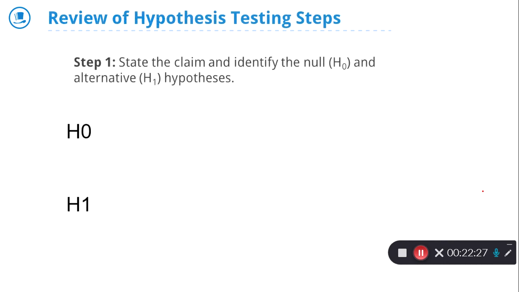The final thing I want to do is reiterate these steps of hypothesis testing. The steps are the same whether it's a t-test or a z-test. And remember, the difference is whether or not we know the population standard deviation sigma. So for both tests, the first step is always state the hypotheses. Identify the null and the alternative. The null always has an equal sign. The alternative has a greater than, a less than, or a does not equal.